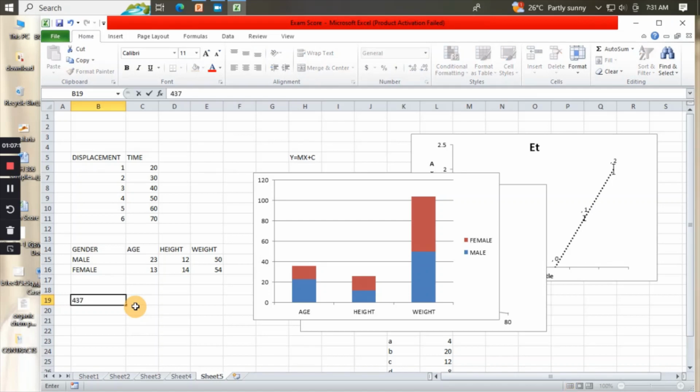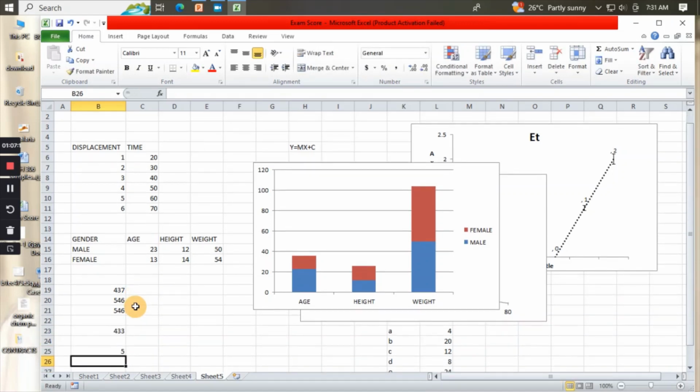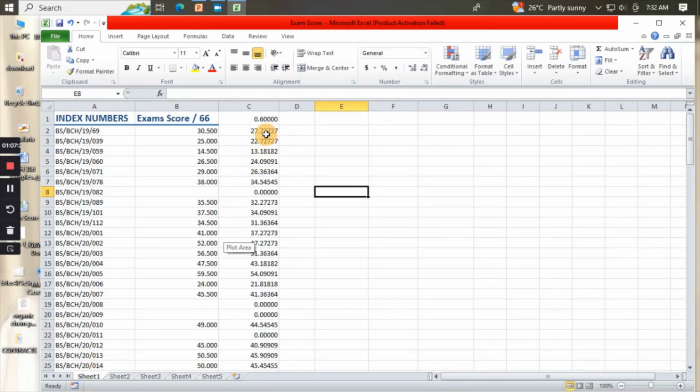Okay, I think we even have an existing data here. So yes, let's use any of these data and apply descriptive statistics to it.